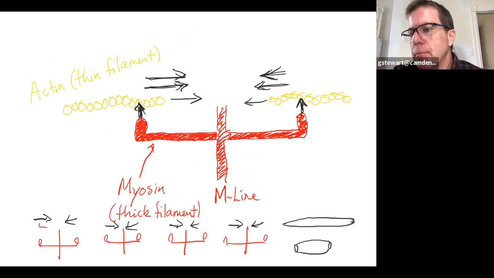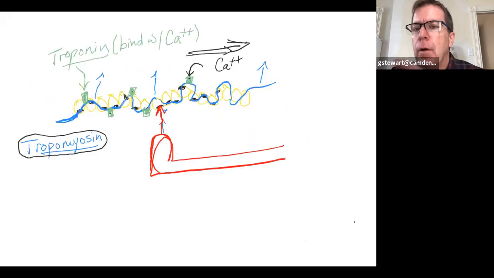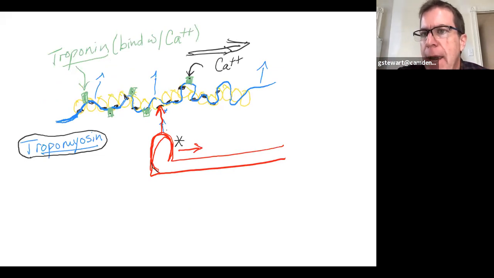Now, let me go back to my most recent picture. The myosin heads need energy in order to do the pulling action. We're almost finished with this story. The head reaches up and binds to actin, but in order to actually pull, it gets its energy from an ATP molecule, which is the next discussion.